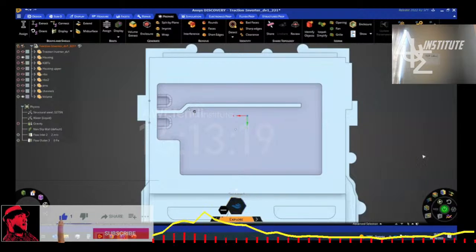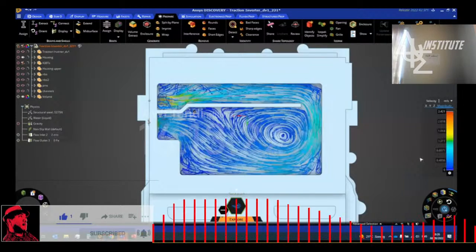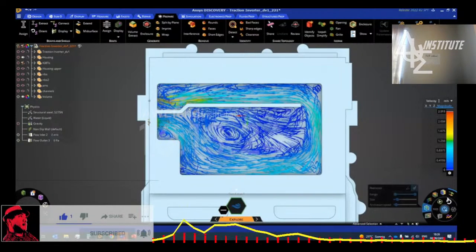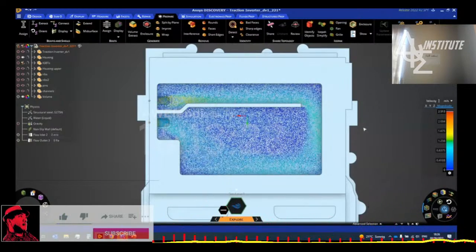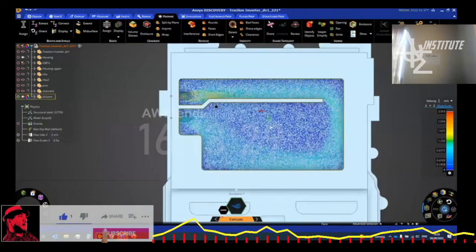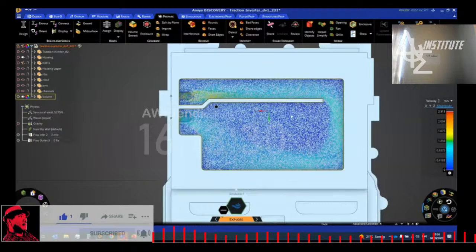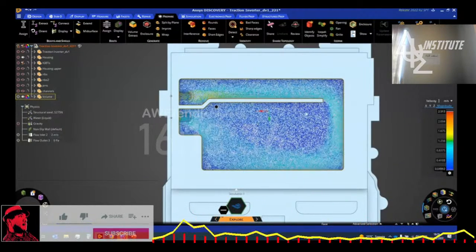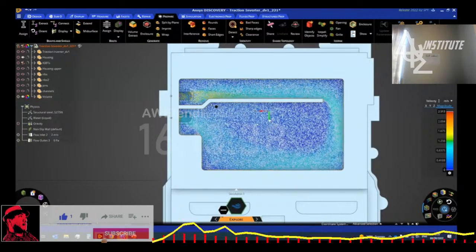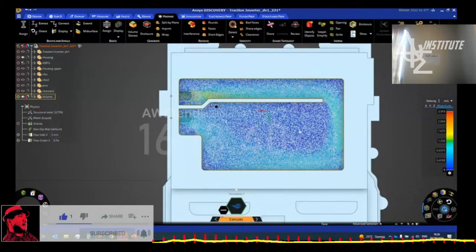Start up our calculation. Let me do these little weightless particles that are showing the fluid flow. Here you can see the first design, of course, no real obstacles between inlet and outlet. It's letting the flow pretty much do what it wants to do. And we have a big recirculation zone here, so that's probably not the best design.